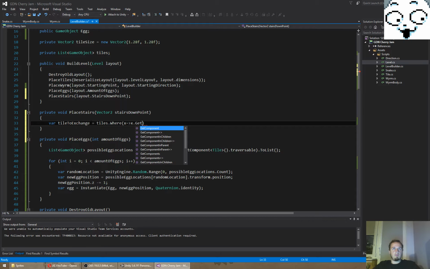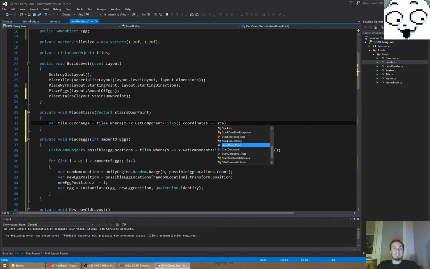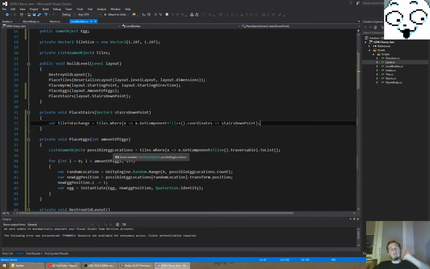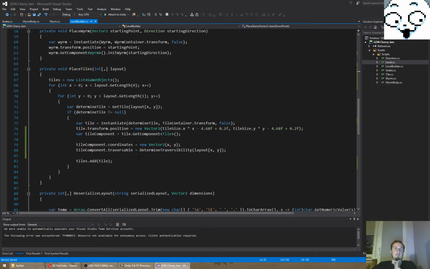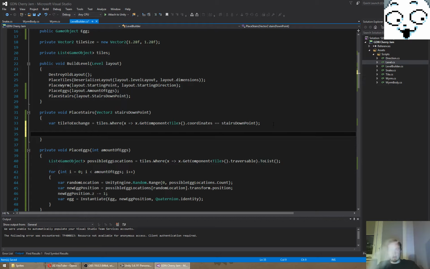Yeah, get component tile dot coordinates equals stairs down point. So there is a tile that has those coordinates for sure, because as the creator of the level, I need to ensure that.